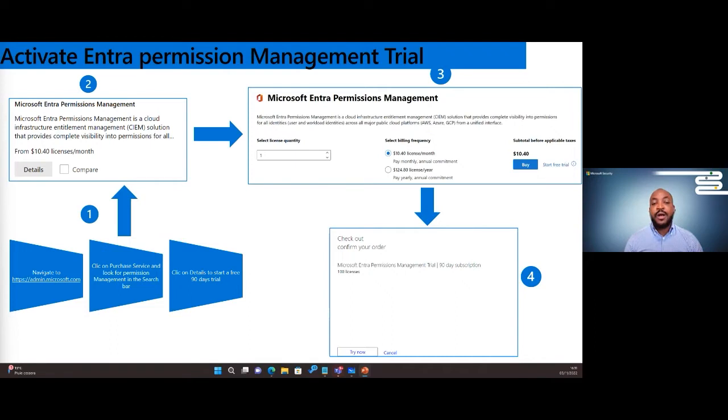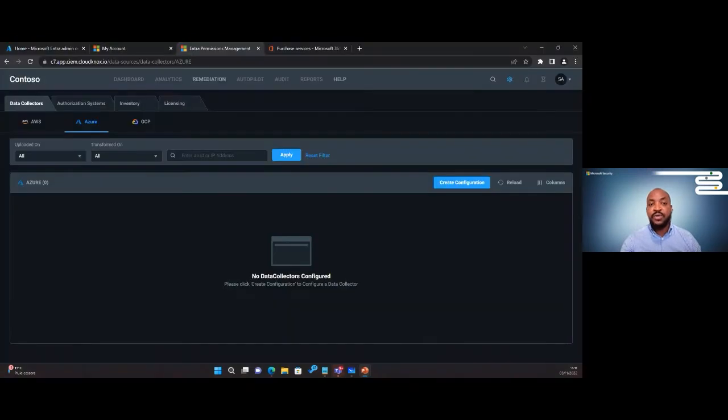Okay, so once you have activated the trial, you can just connect to entra.microsoft.com and browse to the Entra Permissions Management console. This will just redirect you to this application. So you can see that we still have the CloudKnox name in it, but I'm sure this will probably change in the near future.